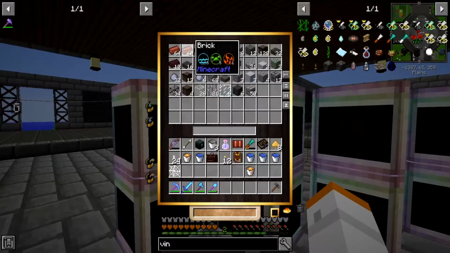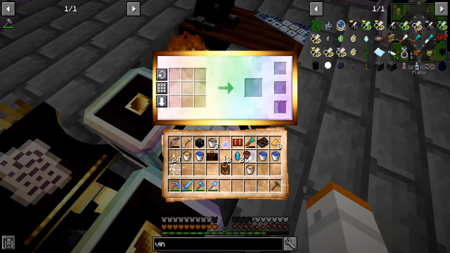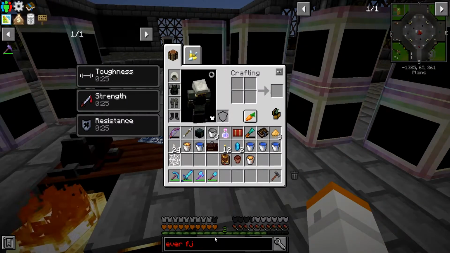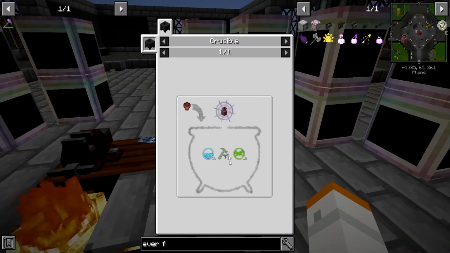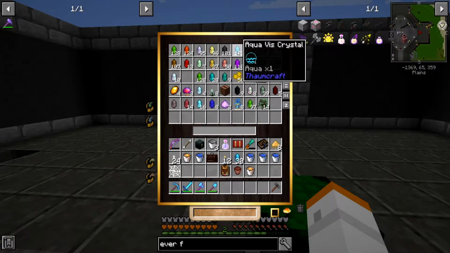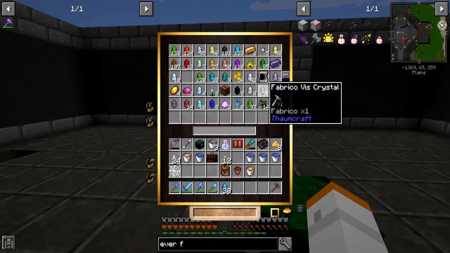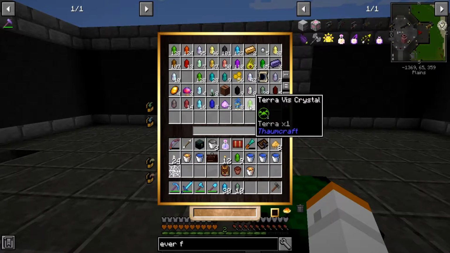Do I have any clay bricks? I do. I don't know why it does that. Give me just 3 of them, please. 1, 2, flower pot. And then we needed Everfull urn is going to be 30 aqua, 10 fabrico, and 10 terra. So we should have that easily enough. 1, 2, 3. There we go. And I should have the fabrico. Yes, we just need 10 and 10. So 1, 2, 3, 4, 5, 6, 7, 8, 9, and 10. Not 11, 10.